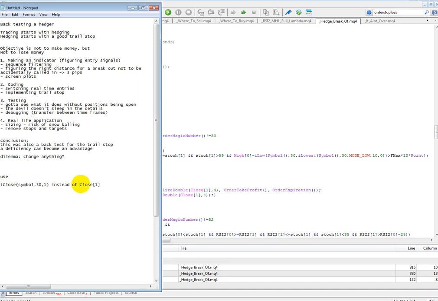So therefore you need to start changing these close ones to iClose symbol 30 and 1 to always refer back to the same numbers as you meant to.